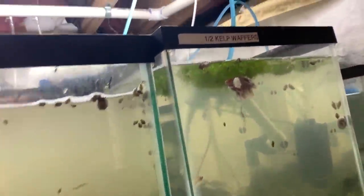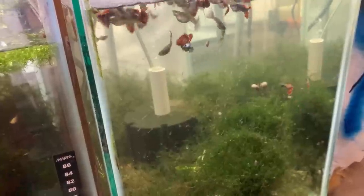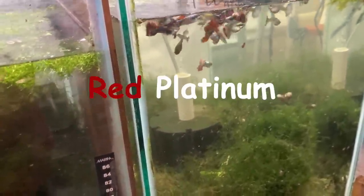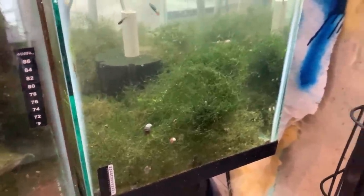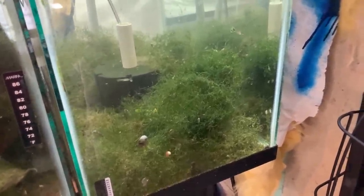There are some Calico Plecos in there too. These are Platinum Red Dragon Guppies — they're breeding away. There's also some Albino Bristlenose in there. I just put some more moss in there because although I have fry, I don't have a ton of fry, so we need to give them more hiding spots.